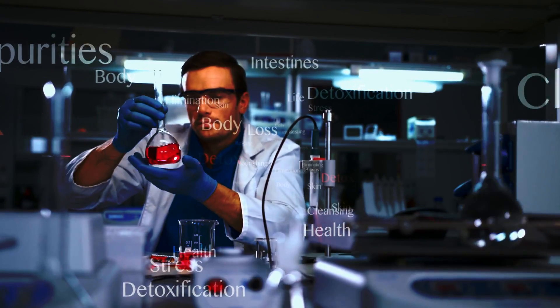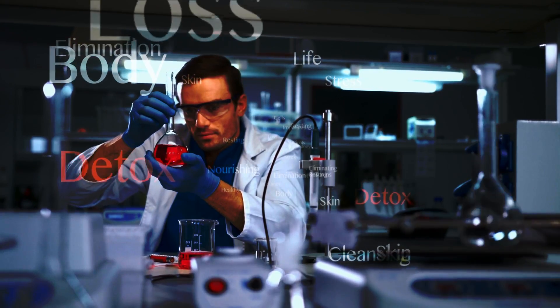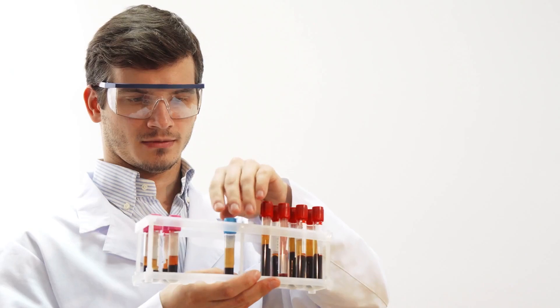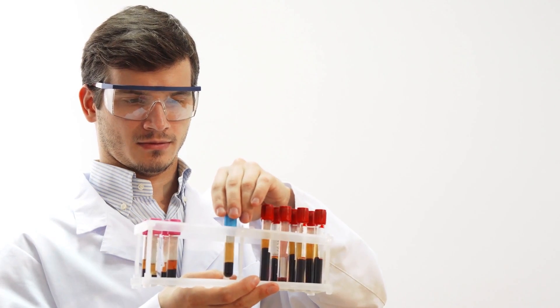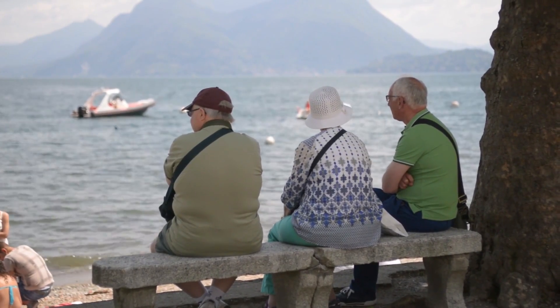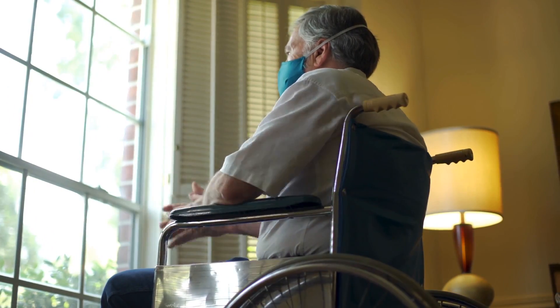In a study published in 2017 in the journal Nutrients, researchers set out to understand the impact of environmental factors, lifestyle, and genes on health. When they reviewed 1,000 blood samples taken from participants aged 65 to 93, they found that more than half the seniors were not getting enough vitamin D, and 1 in 4 also had a vitamin B12 deficiency.